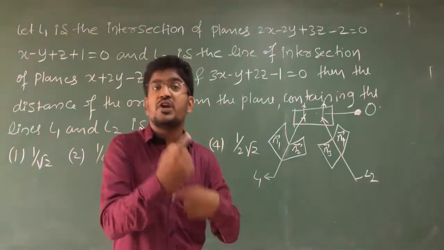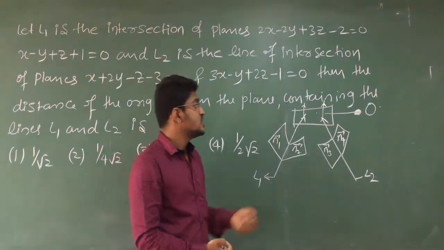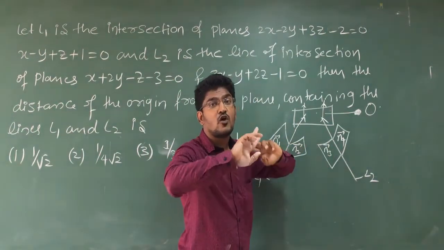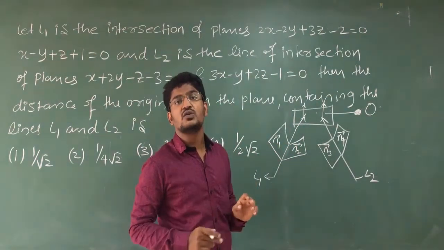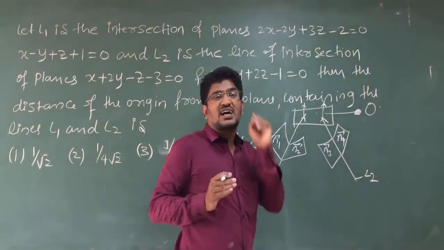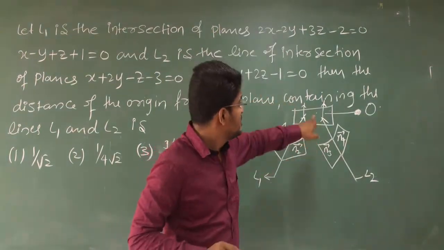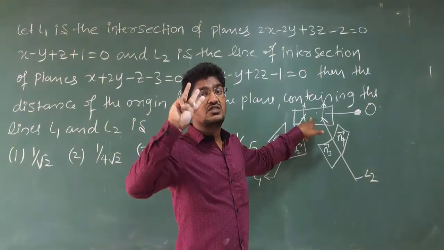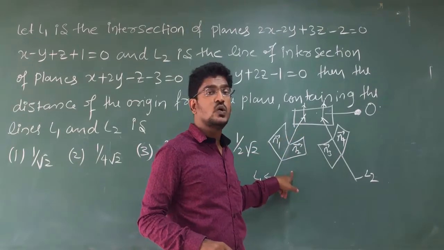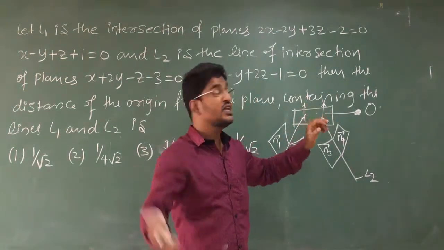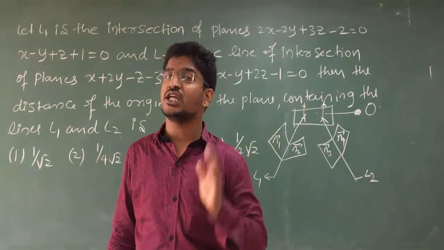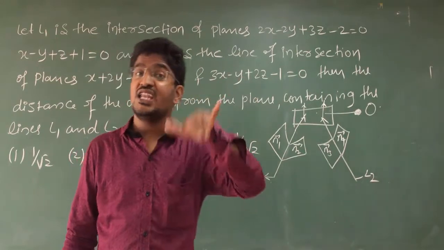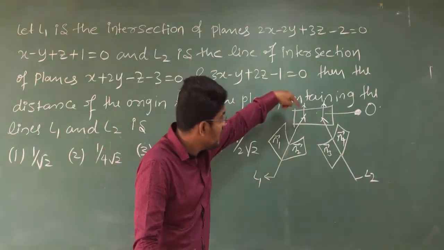P and Q are not normal vectors to the plane; they are the directions of the lines L1 and L2. If I make the cross product of those two, you are going to get the normal vector of this particular plane. Are you getting my point? That means you have to calculate three determinants. First one is n1 cross n2, next one is n3 cross n4, another one is p cross q. Then you are going to get the normal vector to the plane. After getting the normal vector to the plane, again you have to calculate one point on this plane.